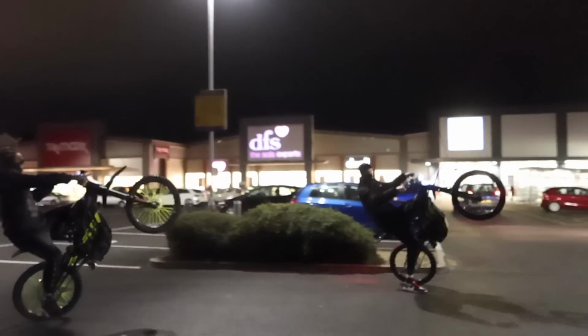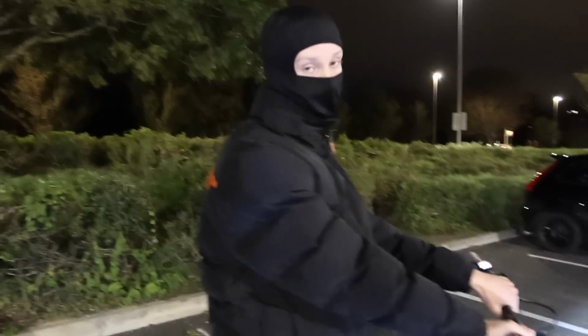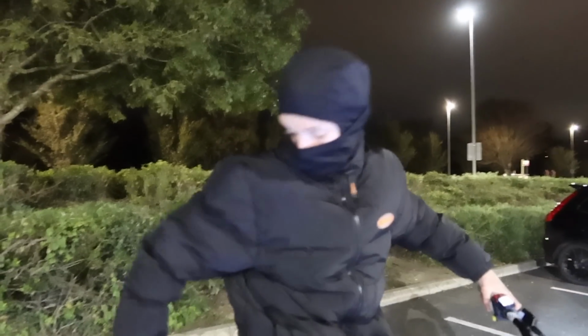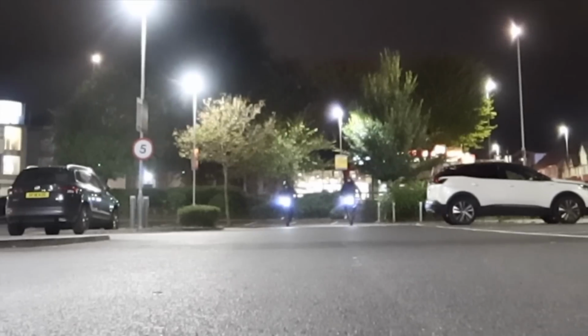Going a bit fast. The biggest thing that feels different on the bike is the front fender and the handlebars. Obviously the back fender, it looks sick in the clips, so I have to watch them back, but it's more just a looks thing. Same with the mud flap, pegs are feeling a lot more grippy to be fair. What are you thinking of it? The bike feels a lot nicer to be honest. I still need to get used to the front fender, but I'm getting pretty good on it. It's weird having the front fender because you just can't see. It's a bit of a change, but it's a better change.